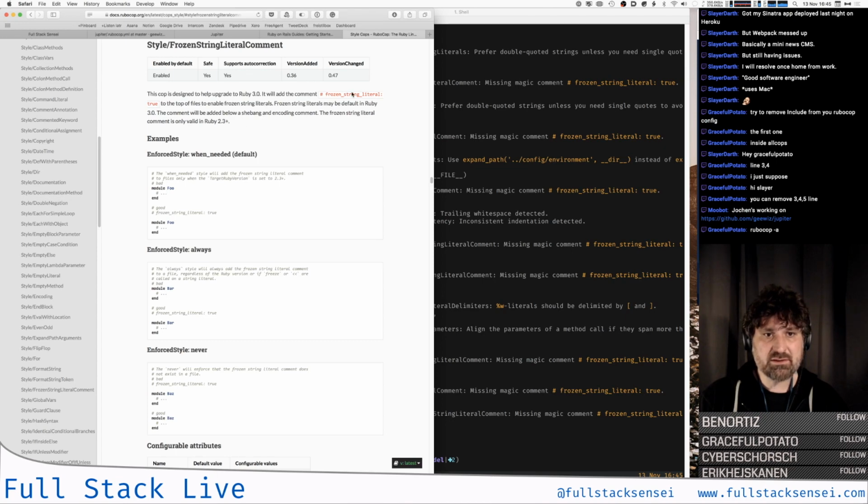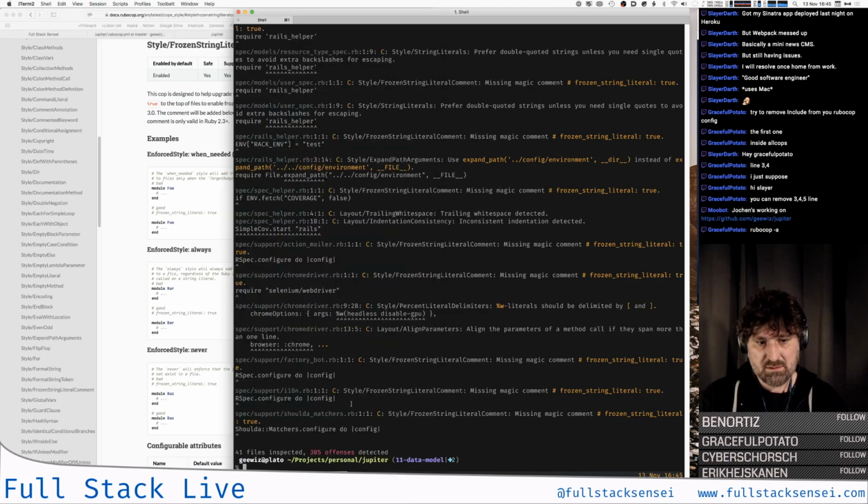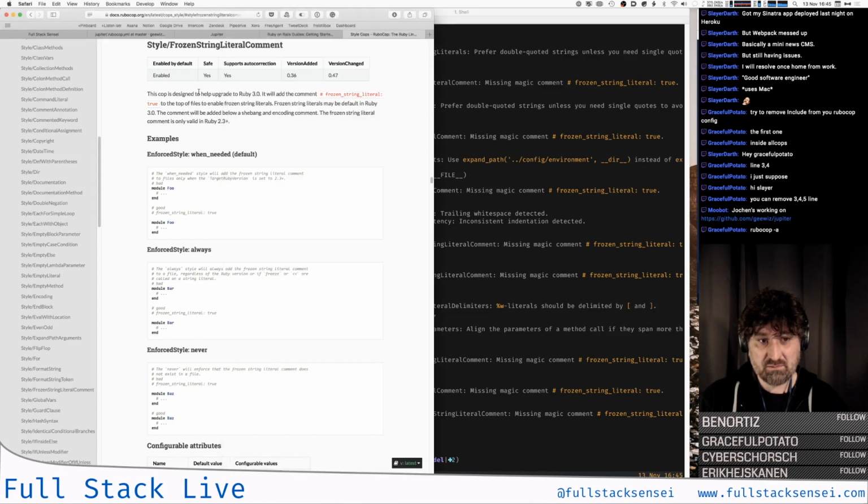So, as I understand it, this allows me to simply add that comment, and I don't have to add .freeze to every one of my constants. And I'll have to add it to each and every file. Really?